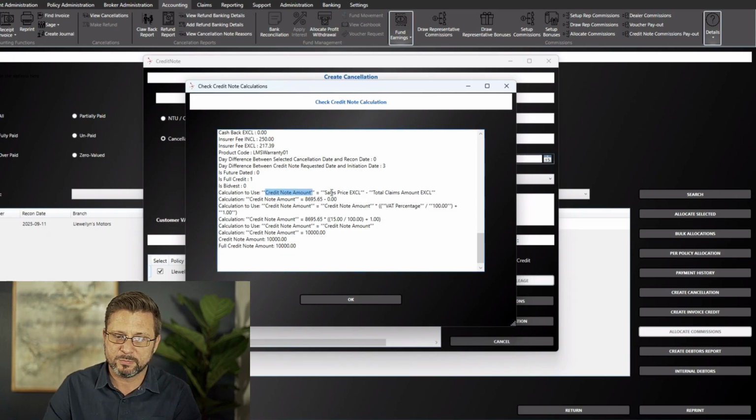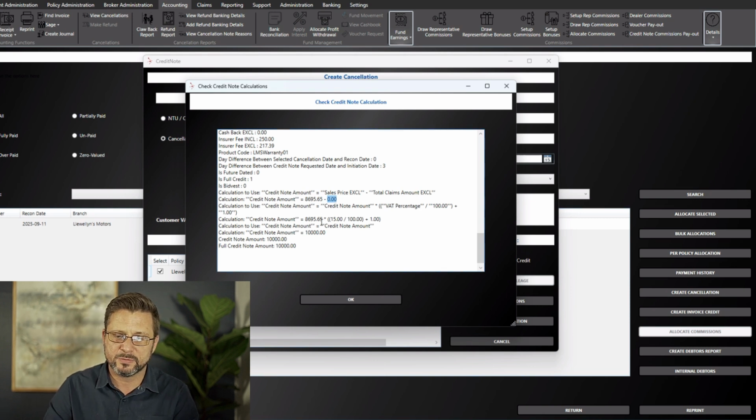So it's going to take the credit note amount equals the sales price minus the total claims on the policy. Now, if this was any other policy, let's say an underwritten policy, it's going to give you a zero amount if there is a claim on it. If you've claimed on a policy, remember, you do not refund the policy. Now, the credit note amount is equal to those two figures there. So in other words, my total sales price was that, excluding that, less my claims, which we don't have on the policy at the moment, so it's at zero.